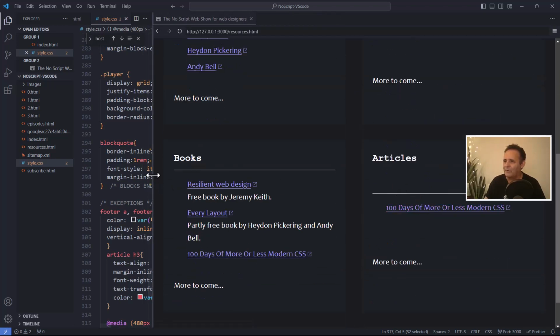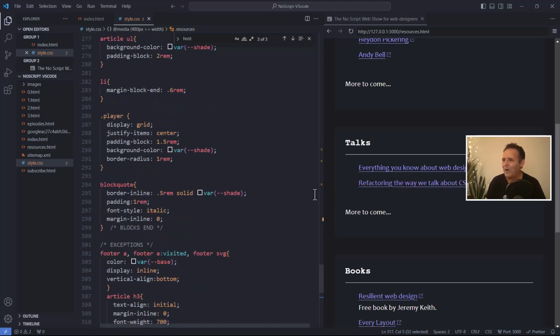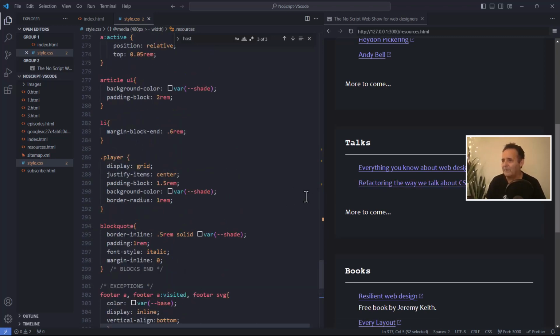And what I've done is I've used Subgrid, which isn't supported by all the browsers. I think it is in Chrome. It's nearly all of them now, and it will be soon, which is a way of being able to section things up within the actual grid item itself. And let me just find you that.